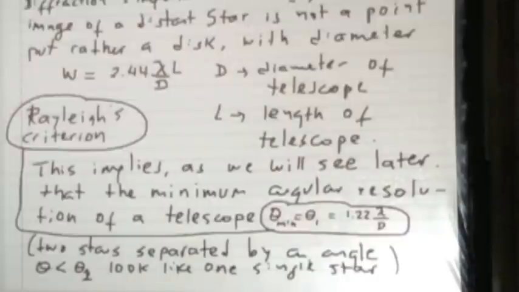And the same, I'm talking about a telescope, and you might think that that's not important for you, but for a human eye, for example, it's the same story. Right? It's an optical device, it has an aperture, which is your pupil, and when you're looking at a very tiny object far away, the image of that tiny object on your retina is not going to be a point, because light has to squeeze through the pupil. So it expands after the pupil, and it would have an image with a finite width W given by the equation that we just talked about.